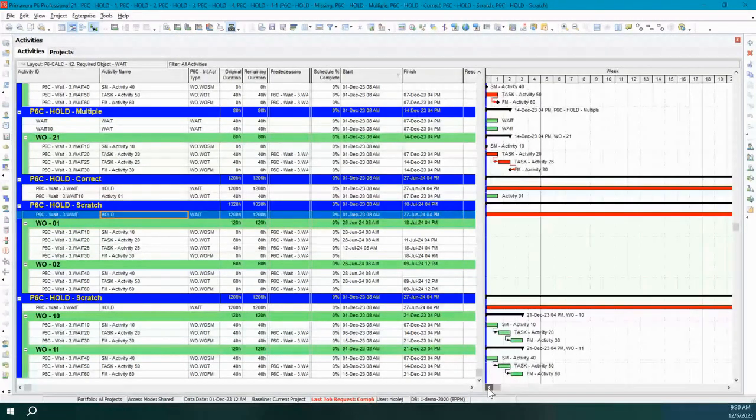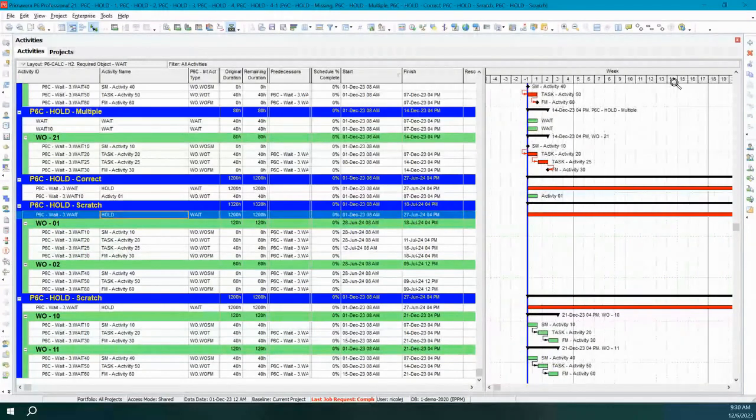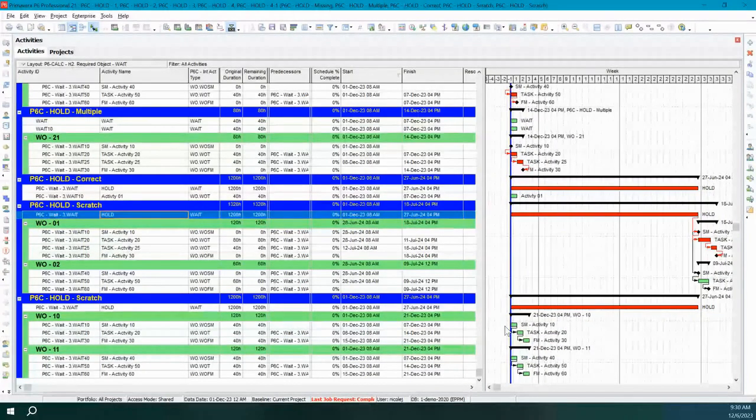Now, you might say, well, it doesn't make sense to make it 3 months long for certain of our work types. Some of the work types maybe only need a 4-week holding bucket, or maybe need a 6-week or 8-week holding bucket. Okay, so with this particular client, they had lots of different work types, lots of different work areas. So we wanted to give them a lot of flexibility on how they created this holding bucket activity.